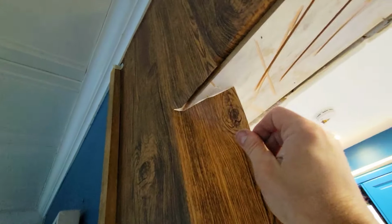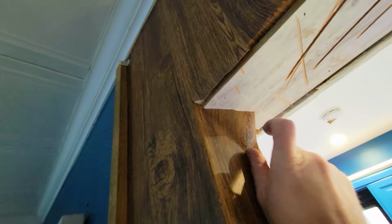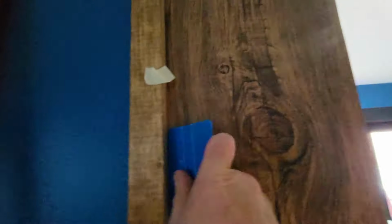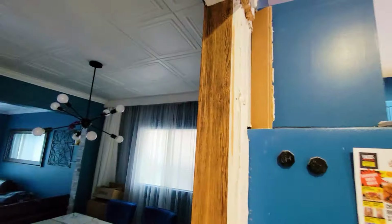We're going to continue pressing this down, covered all the imperfections, and now we're going to cut this. Pull as we did before and apply. Press inwards and secure this in place. Look how smooth this is. Not only can you barely feel all those imperfections, you can't obviously see them.